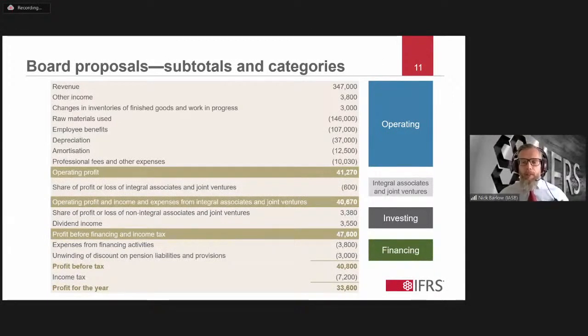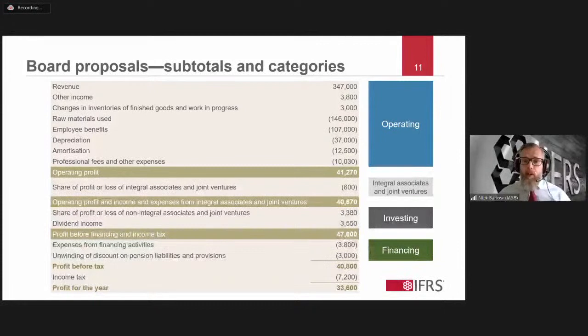non-integral associates and joint ventures are. This arose out of the question about what to do with the current line item for the share of profit or loss from associates and joint ventures accounted for at the equity method, and which was the best category to include this information in. The feedback from users and investors was that equity method accounting, combining the tax and the financing and being a net number, should stay outside of the operating profit because it makes it difficult to do margin analysis with this net number and to compare that to other entities. On the other side, there are many entities that told the board these types of associates and joint ventures can be very close to operations and they consider them part of their operating profit.